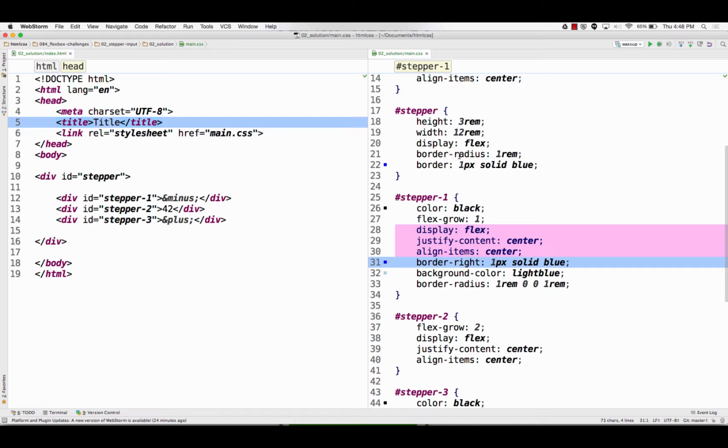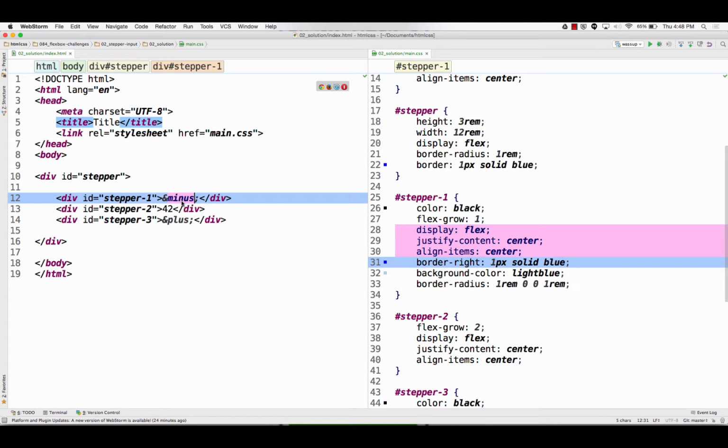So text is a node, and so here we have HTML entities, and you know, that's the minus sign, the plus sign, whatever. I just figured I'd use those. I probably could have just used a minus and a plus sign, but I was curious if they were HTML entities, and they are. So I added those in, and then this is an element in the DOM, a node, just as if it's something else. It's text. And when we look at that, we could actually see that when we look at what the DOM elements are here. And so this is going to center the text within the container. So I made each of these a flex container and then centered the text vertically and horizontally.